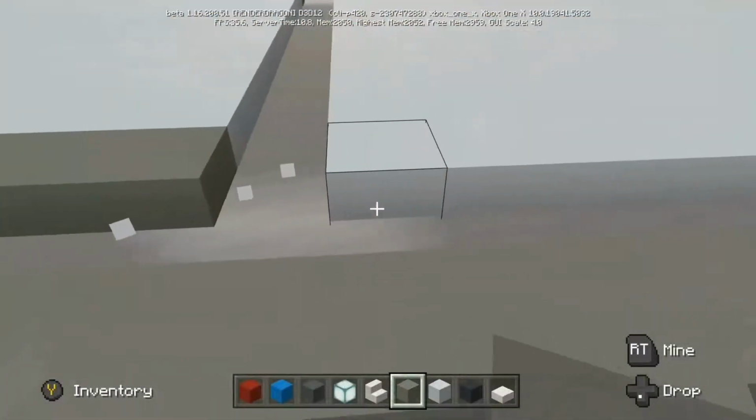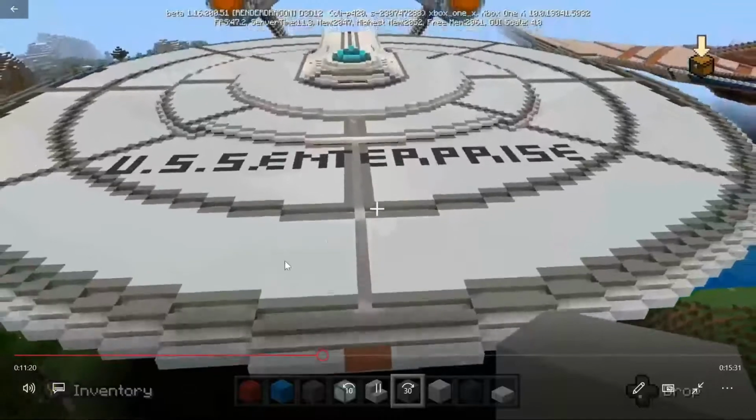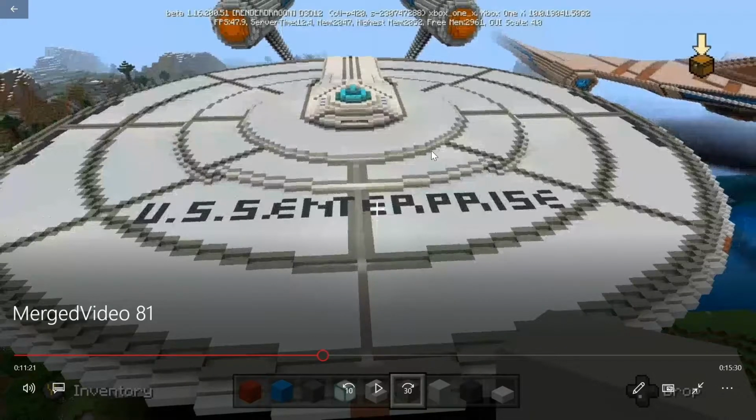Anyway, let's get back into the upper hull. So I was messing around here seeing if I was going to get rid of that line or not. You can see I've already started, and I got rid of the two gray lines here and here. And we're just going to go up. The main point that I want to make right here is make sure that you do not delete your circles. Circle rings are very important. We need to maintain those as much as possible. So the straightaway lines and the angled lines are the ones that we're going to be focusing on.